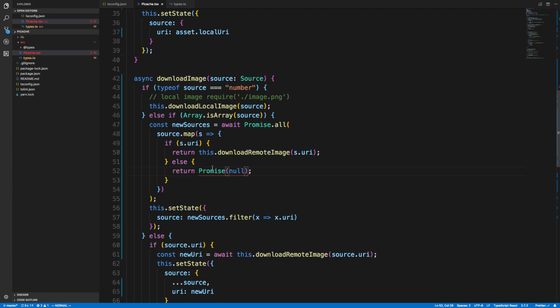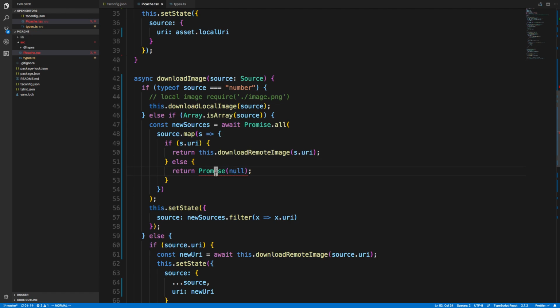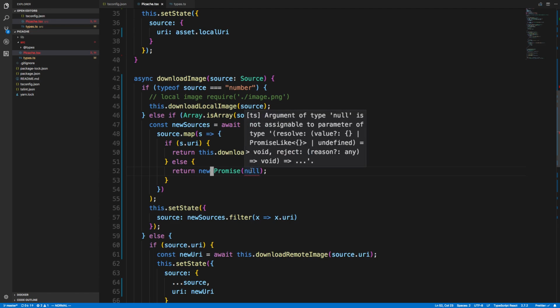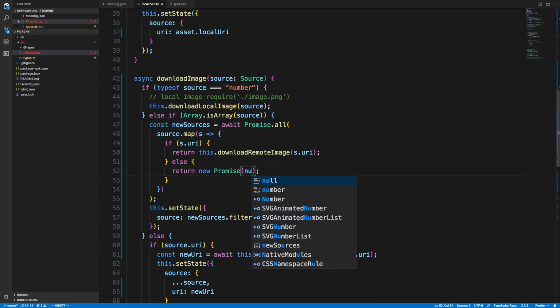I don't think I can just promise null like this. I forget how to do it. It's not callable. Is it new promise? Argument type null is not assignable to parameter. Is it like this? I don't think it's like this. I forget how to just call. I think I can promise like an array like that. I don't think I can promise null.